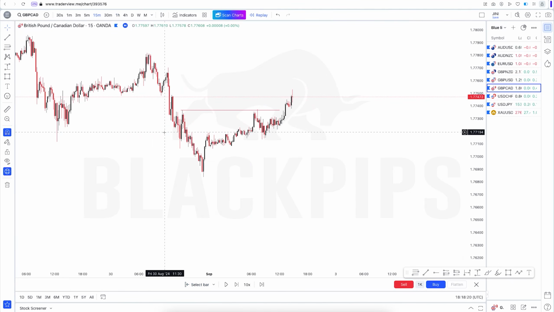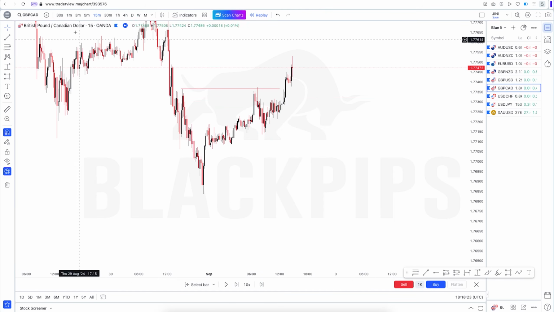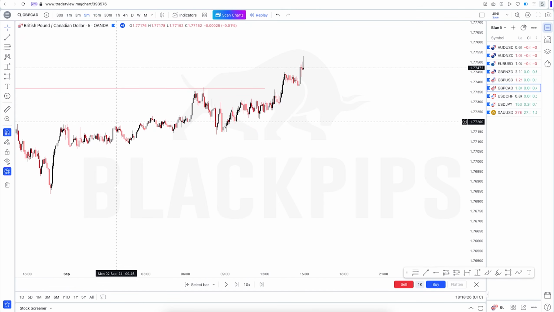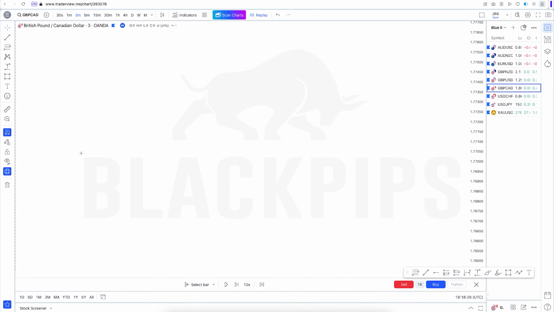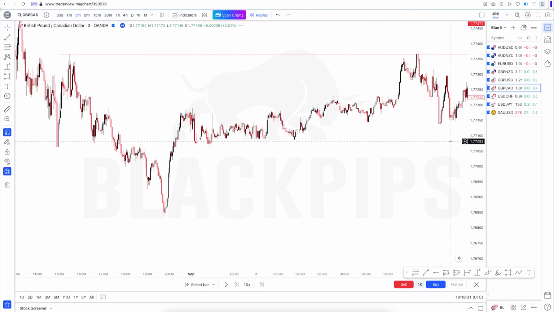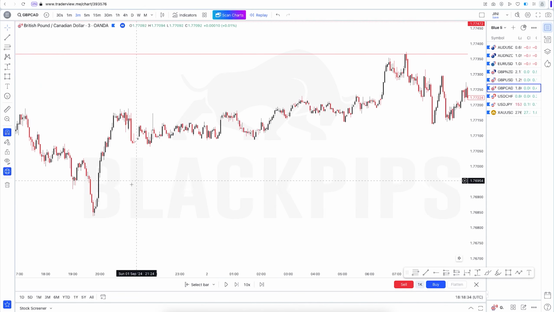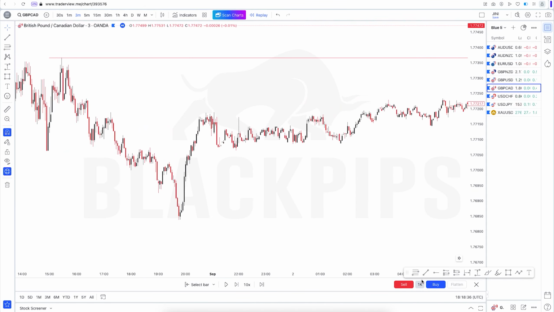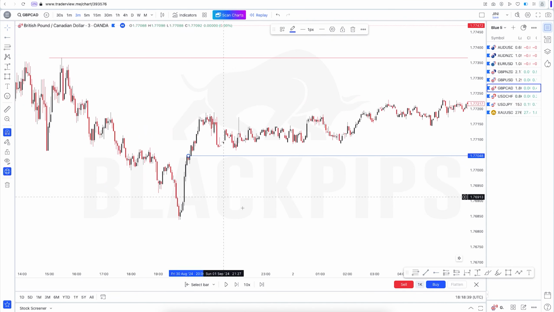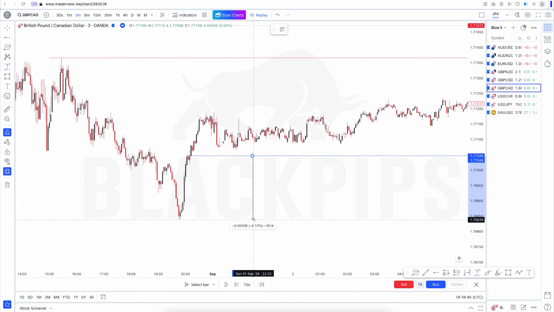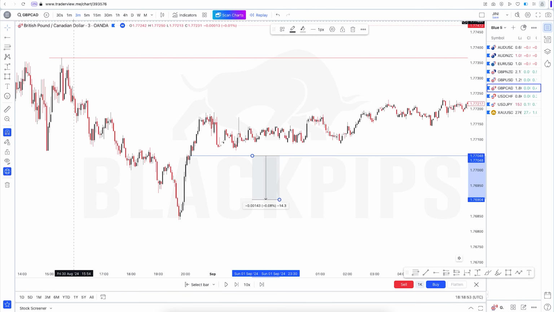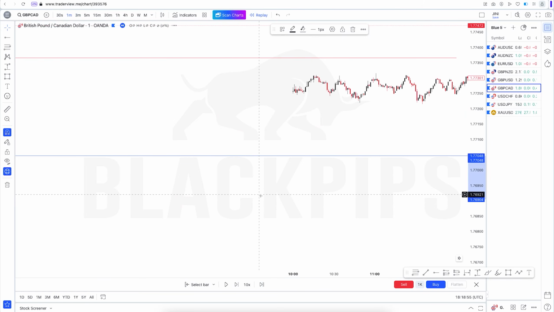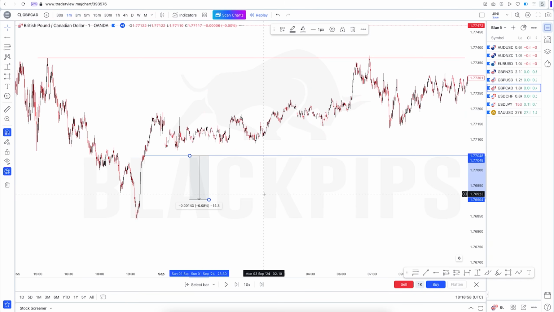So when you go back to the 15 minutes, you don't see anything, and when you go back to 5 minutes, you don't see anything, and when you go back to 3 minutes, now you can see that you have this inside formation here which was not yet taken. And if you measure the stop loss from this point, it was 20 pips. So you can maybe risk 15 pips from that point, or you can just go back again down to define it more if you can find another liquidity down there.